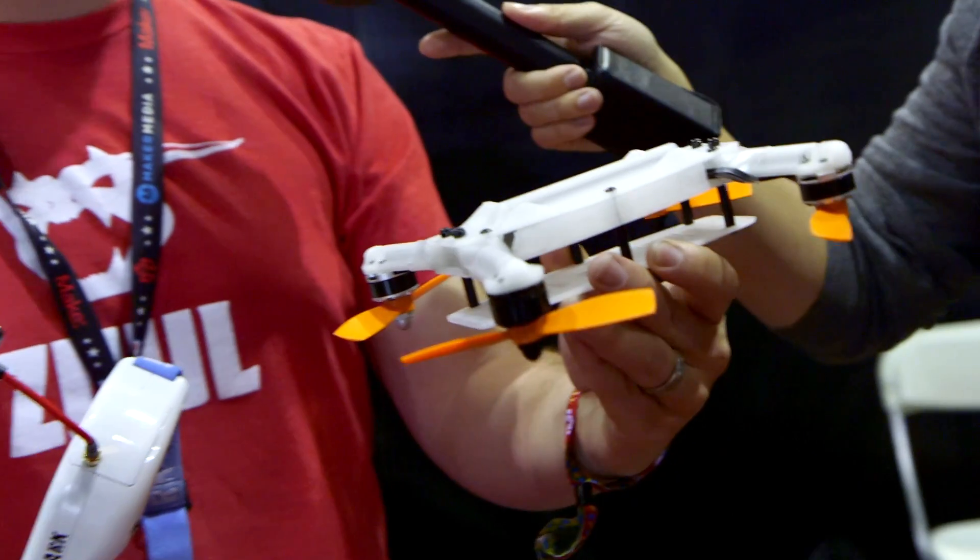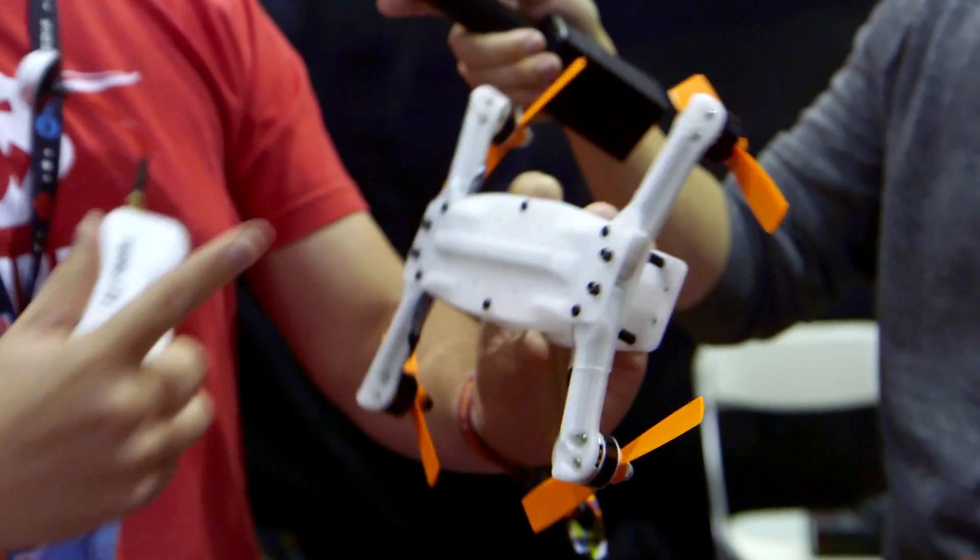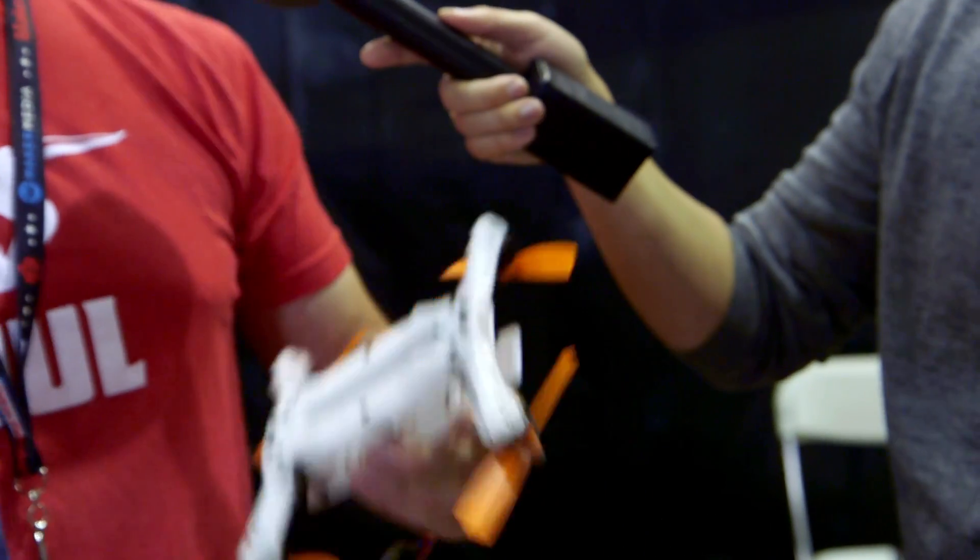So with 3D printing, it gives you the opportunity to iterate in a very cheap and fast way. What are the things that you tweaked — what did you start with and get feedback on, then change for the carbon fiber version? So I'm able to take a lot of feedback from the community when I post photos of things online. Even something as simple as this early prototype — I came up with the idea, it's 3D printed, it's got carbon tubes in the arms. I post a picture online, gauge interest and people's feedback, and then incorporate that into a future design.